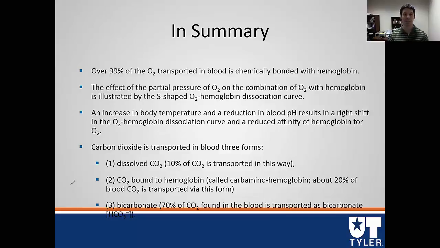Where bicarbonate is formed, we then transport the hydrogen that was in that bicarbonate all the way to the lungs. We then release that. When oxygen binds, that hydrogen becomes bicarbonate again. The reverse reaction then takes place of converting it back to CO2 and water and blowing off CO2 in that effect.